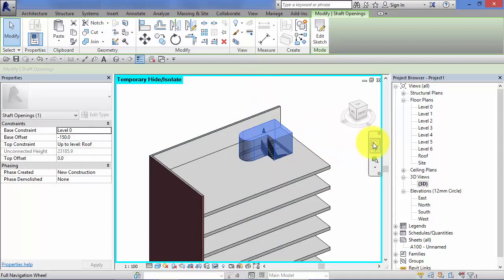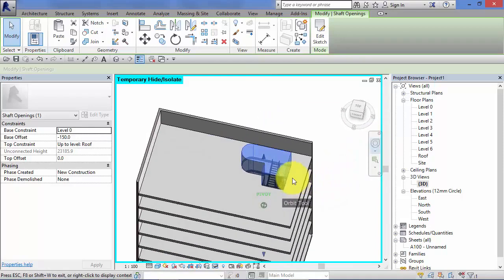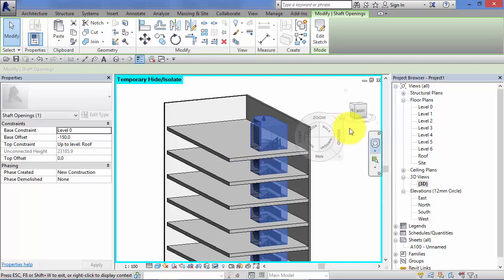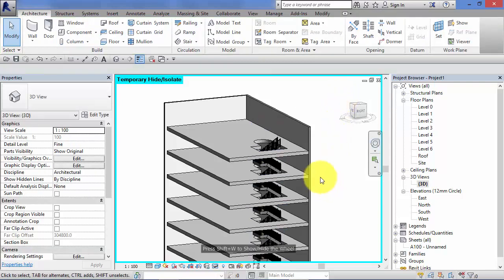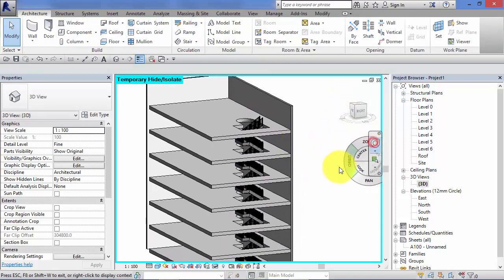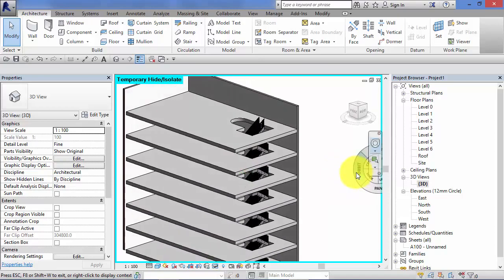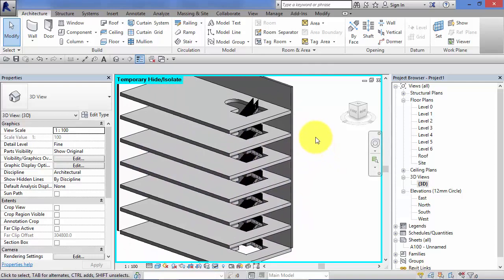But notice how it leaves the stairs intact. So any other category of element apart from floors, ceilings and roofs are not affected by shaft openings. So if you create a lift shaft, you can have all the guide rails and the lift car in there. Likewise, as we've just seen with stair towers, and those objects will still be displayed and not cut through.